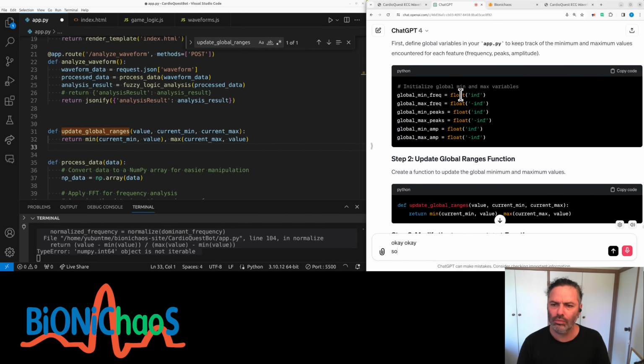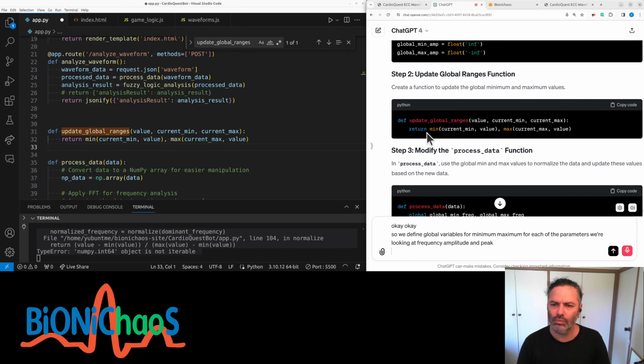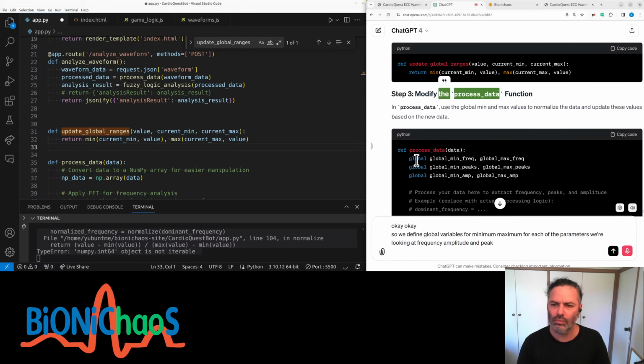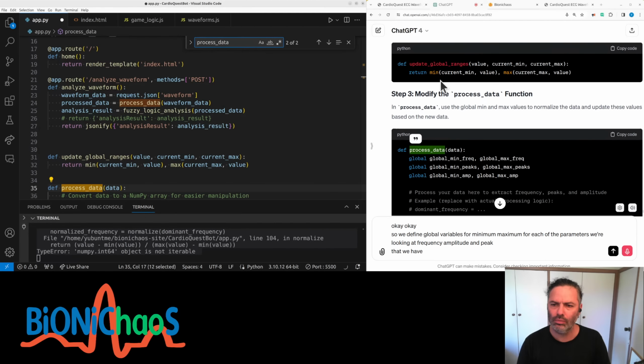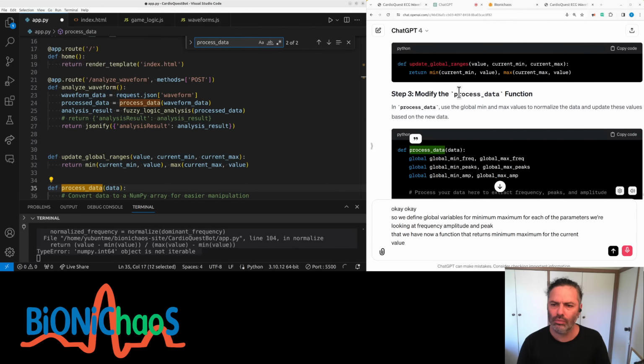Okay, so we define global variables for minimum and maximum for each of the parameters. We're looking at frequency, amplitude, and peak. And we have now a function that returns minimum and maximum for the current minimum value.